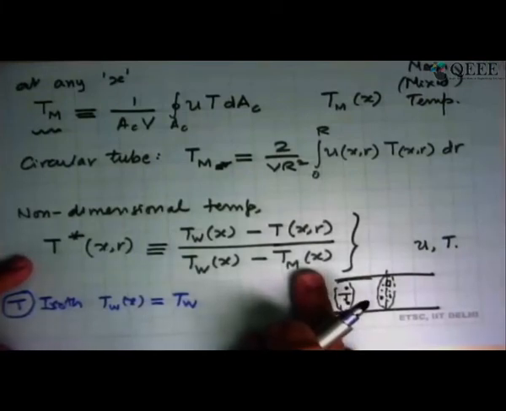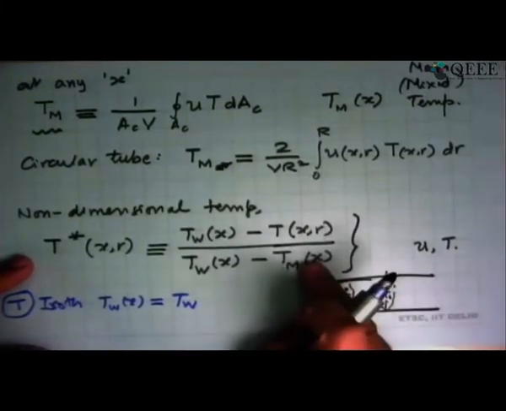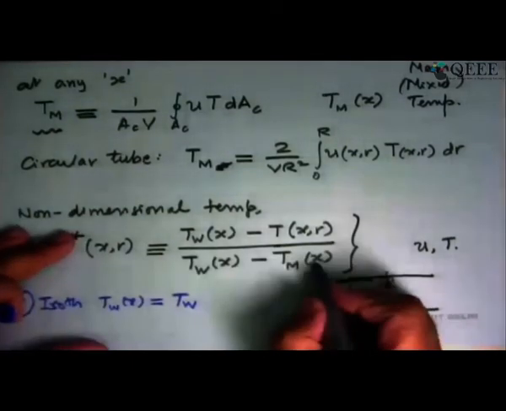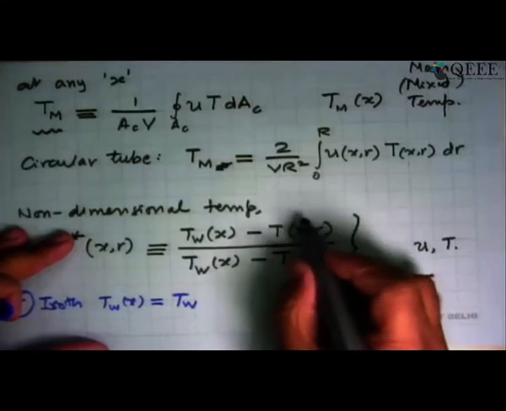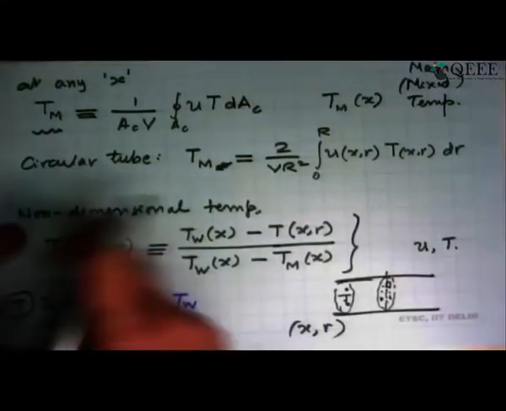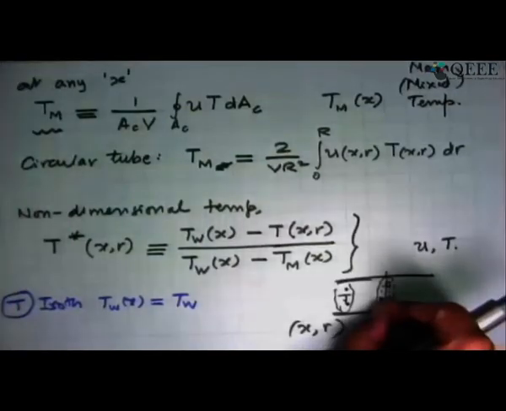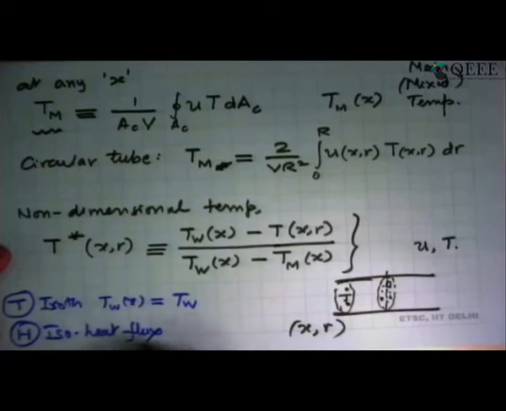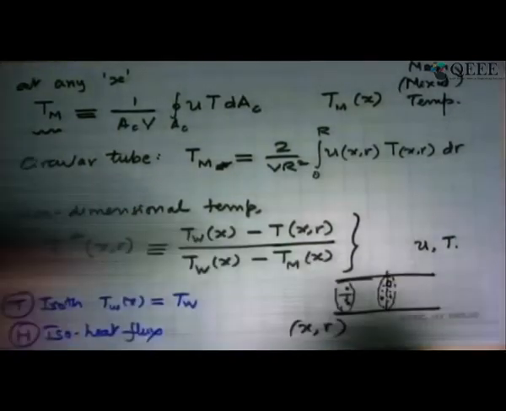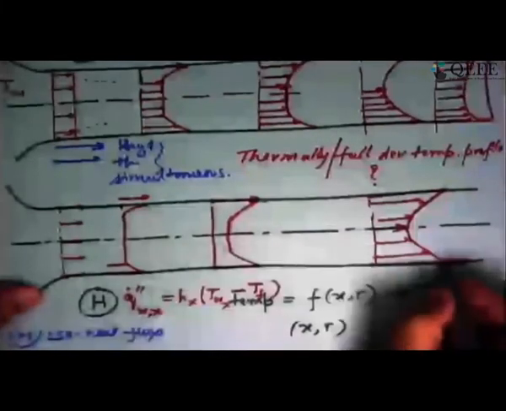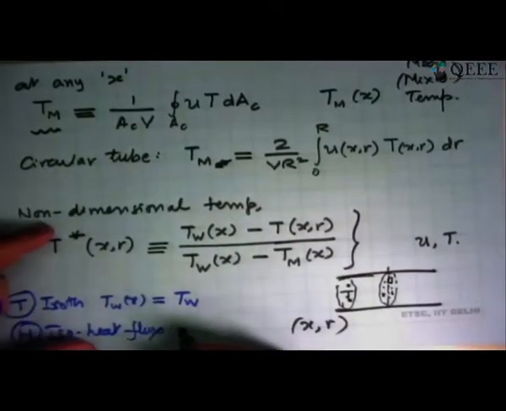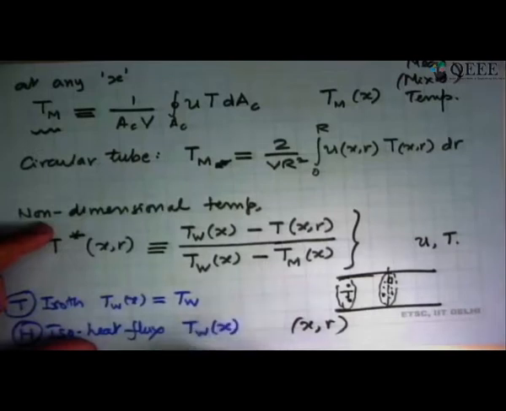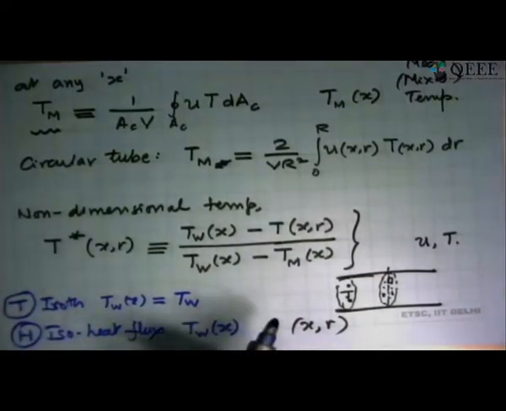What about the mixed mean temperature? As you go along the line, this is changing as a function of x. We just saw that. So this remains a function of x. This is, of course, the local temperature as a function of x and r. So this is what we define based on local parameters and not on global parameters. For the case of the H condition, which is the iso heat flux case, as we saw, the wall temperature will keep on increasing because it's an electric heater or, say, a radiation heater. So here Tw is a function of x and it changes. Okay, so this is an important thing.